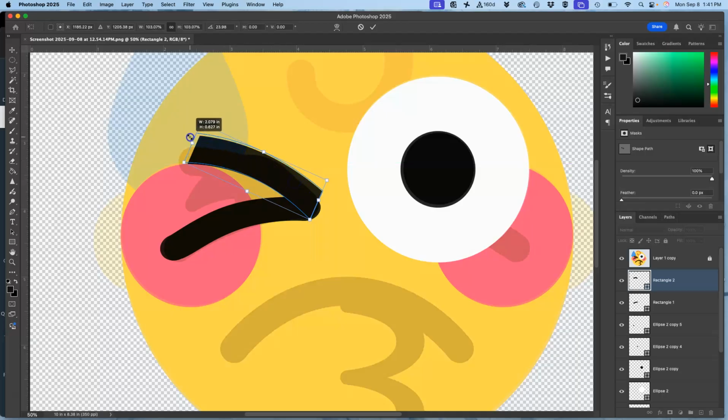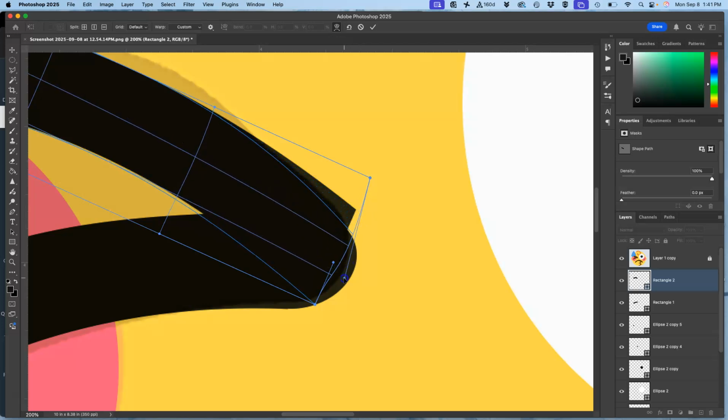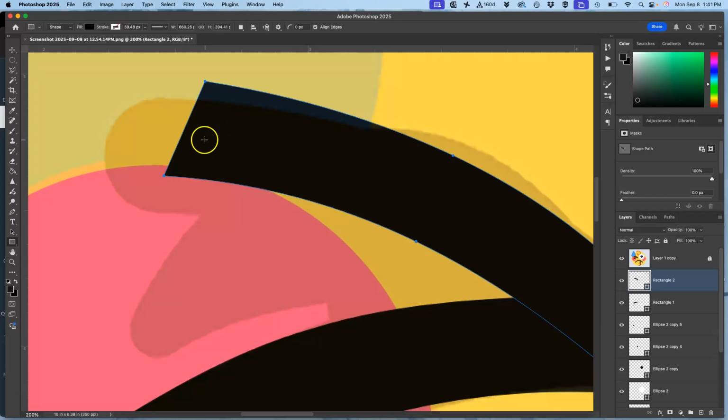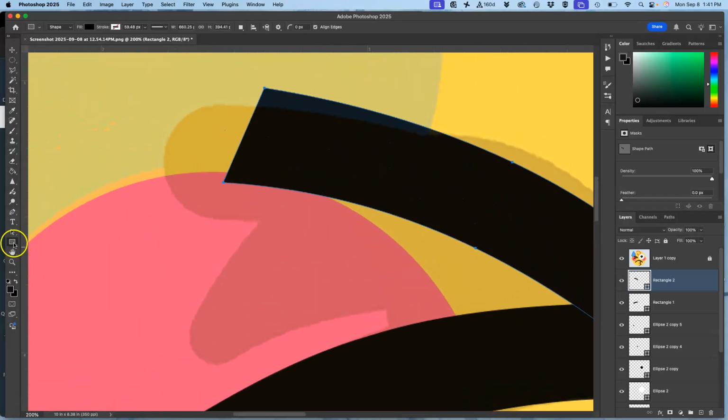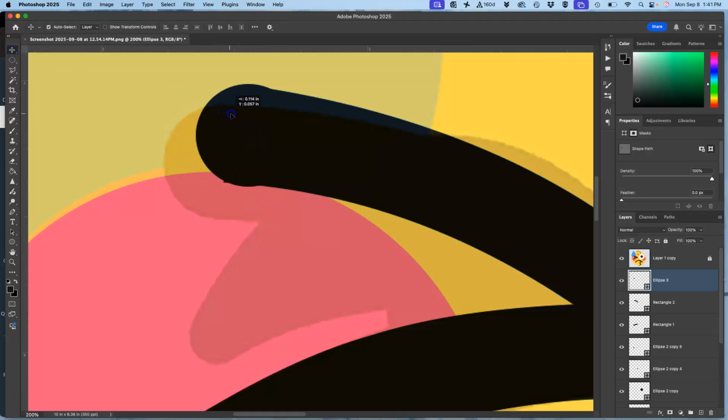And now that it's rotated, now I can use Command T and Shift to play with its proportions. And right-click and warp, and I can try to round out this edge. Round it into the one I have. Okay. And now instead of trying to round out this edge, which can be difficult, I'm going to do that same trick. I'm just going to use the circle and then use the Move tool and Free Transform to get it to round that for me.